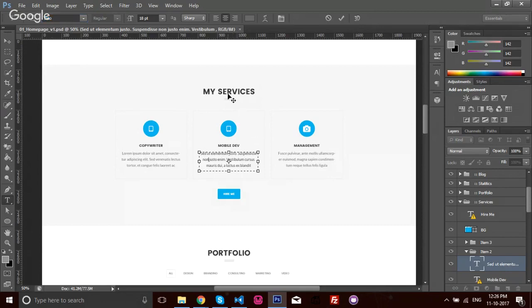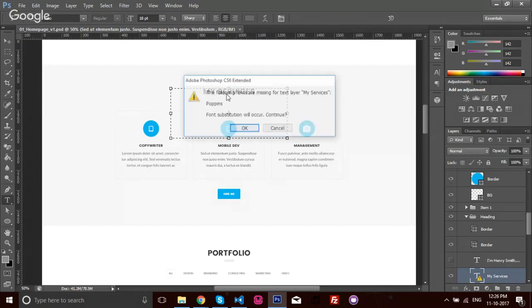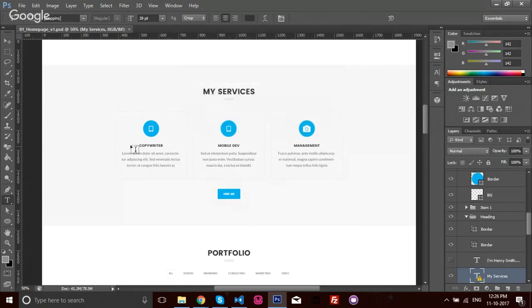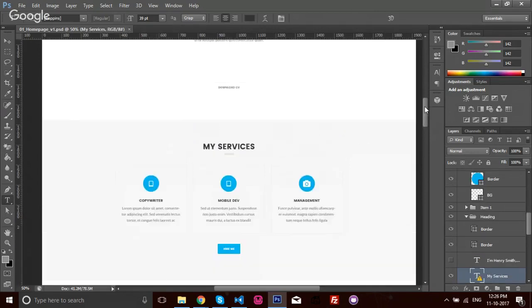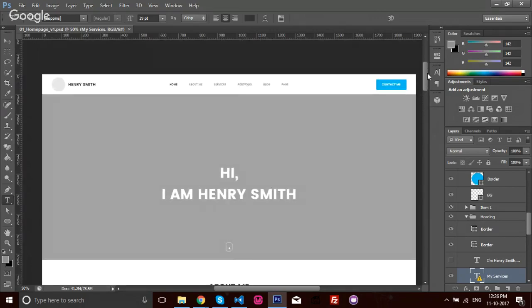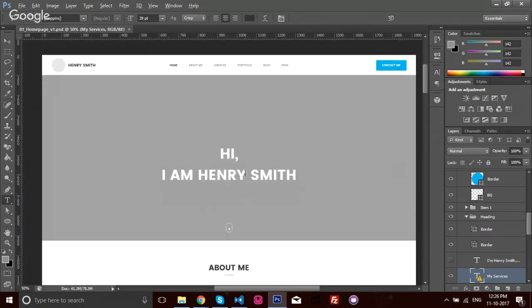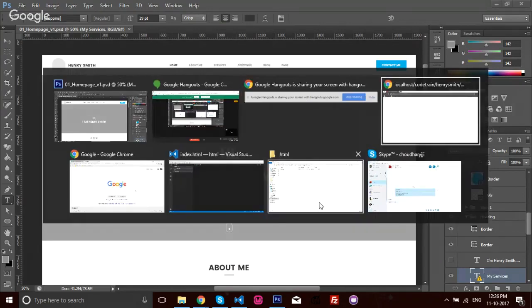Both are Google fonts, so we don't have to worry about it a lot. So first, what we are going to do is create the header from scratch, so we have a better idea.